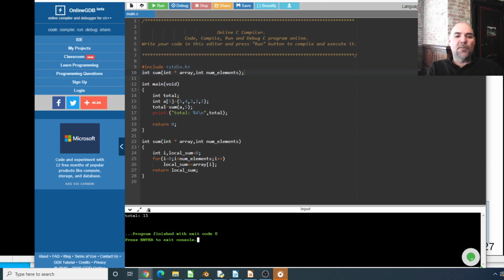And the function prototypes, you really can just think of it as you take this line, it's the initial line of the function, and just put that in, but we'll put a semicolon at the end. And that's what that's telling the compiler: there's going to be a sum function that's going to return an integer and accept two parameters, an integer pointer and a number of elements. And that's essentially what you should do with every function. It should have a prototype.